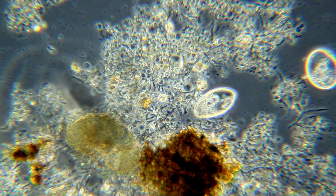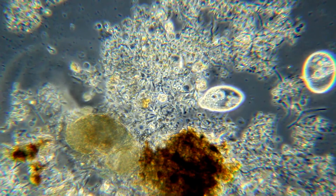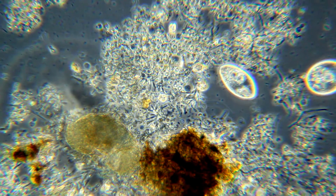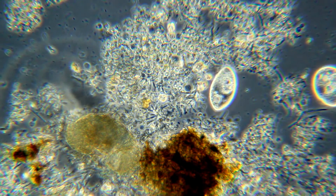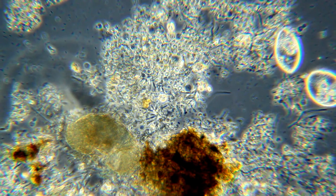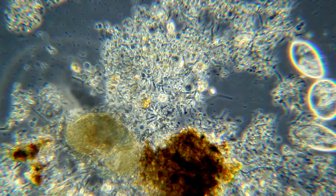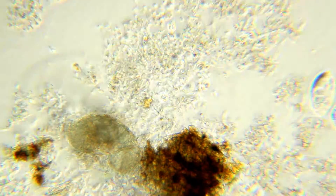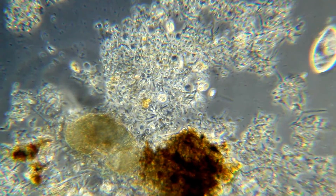I've got the turret perfectly aligned as best I could. I used the field method with a piece of paper under the objective on the stage, and I took the eyepiece out of the microscope and looked down and centered the dot that appears when you raise and lower the condenser. You have to be very careful and get it lined up just perfectly. When you get it centered, everything works right.